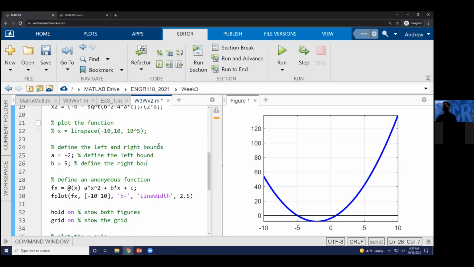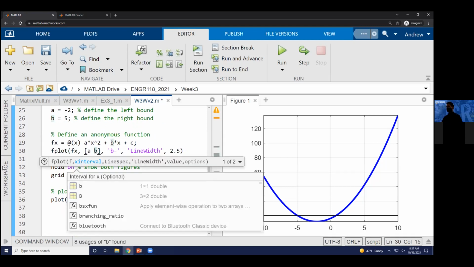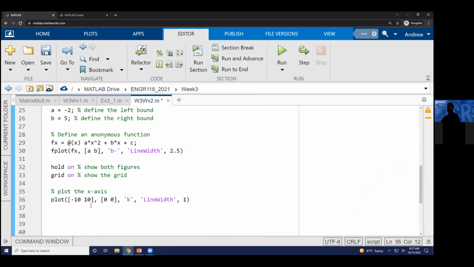Define the right bound. So now we're doing the same thing, we're just making it more and more complicated. So now this is the left bound. And then now I'm just going to zoom in, plot from A to B. Actually, yeah, let's keep that A to B.